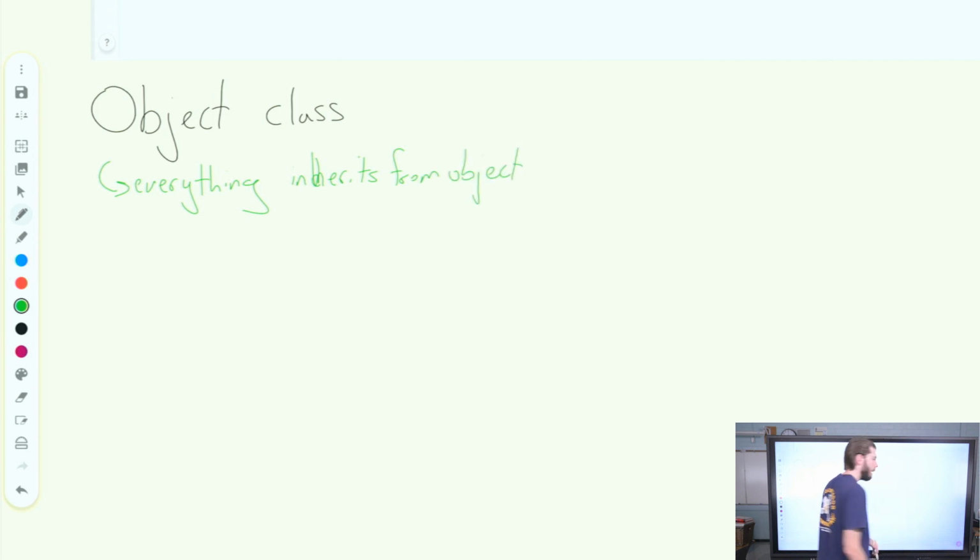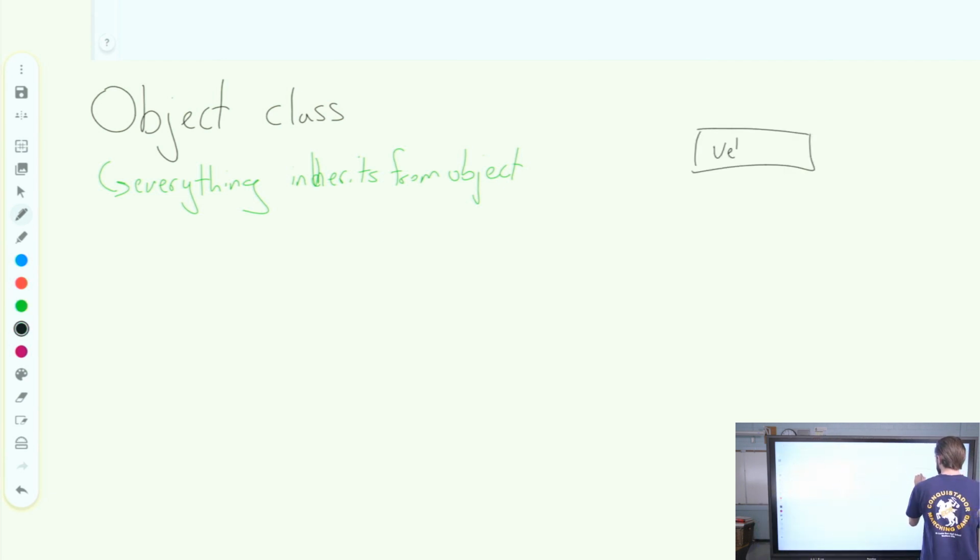So even though you don't have to write extends Object when you write a basic class definition, Java will automatically do that for you. And if you recall our hierarchy, right, that we have a vehicle and our car, and the sports car down below, vehicle actually automatically extends Object.